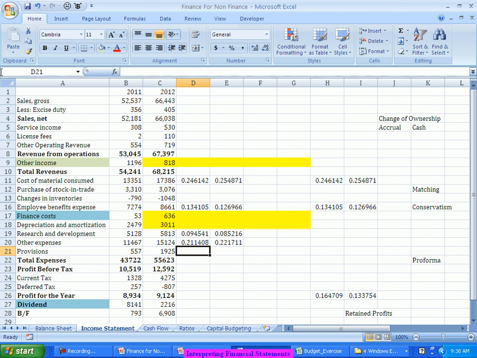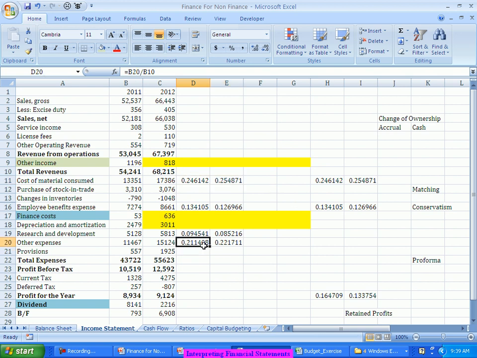So, what you can very well do, you have the details of all the other expenses, right? You can keep them side by side and see which of them has literally gone up, to pinpoint where the company has really gone bad this year. Right? See, this may or may not be in the hands of the company. Inflation has gone up. Because of inflation, it was not able to get the raw materials at lesser cost. So, it may not be in the hands of the company.